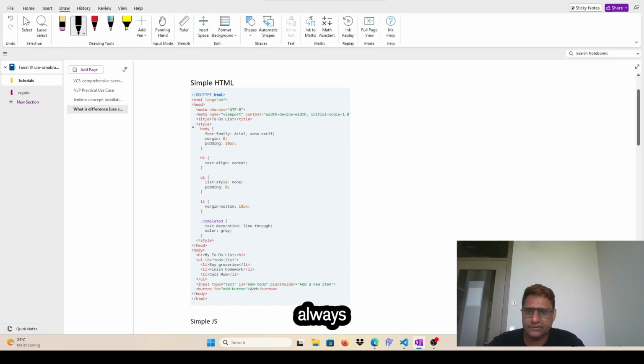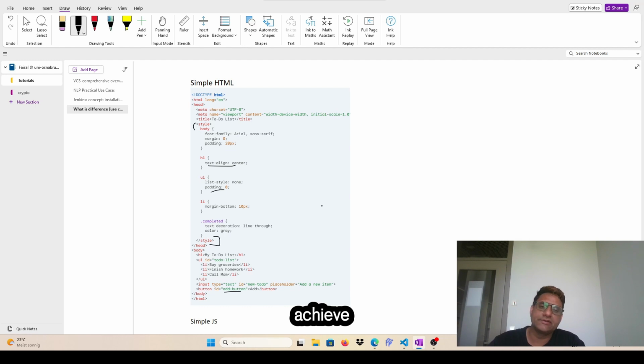You can always stylize your code with this, and to whatever class name you have given, or for example this button that you have given the ID, I can change the body, heading 1, heading 2 style. I can make it center, I can increase padding.